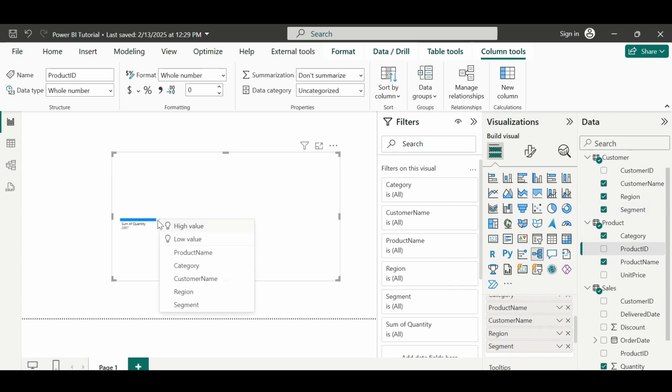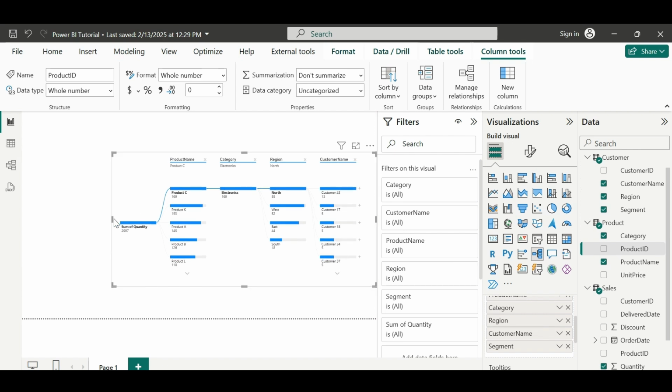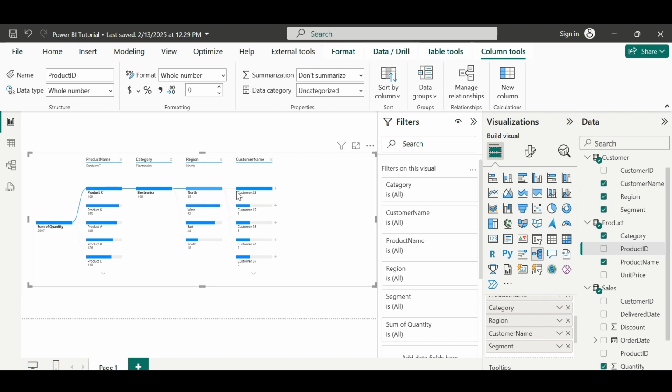So now with respect to this I can go with the products which are doing good. I can go with a high value with respect to product. Electronics category does better, and with respect to regions, north does better, and with respect to customer name, and now here with respect to segment.